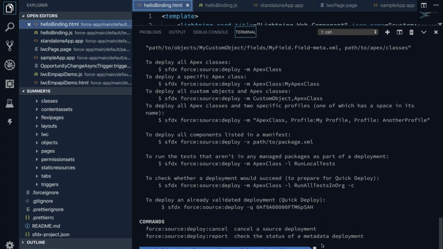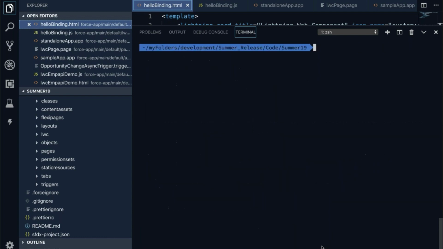And I said the commands have become really fast. Let me show one of the commands here. Let me say sfdx force auth list. I said this is one of the recent commands. Let me say force auth list there.